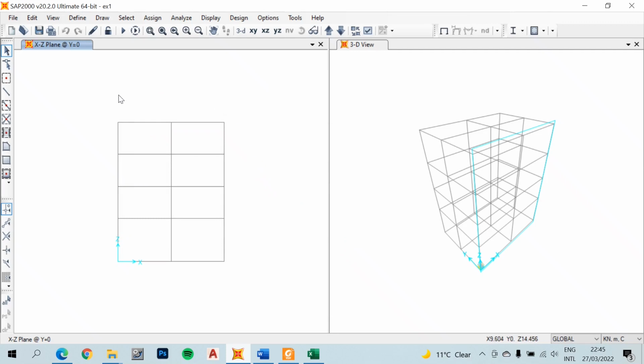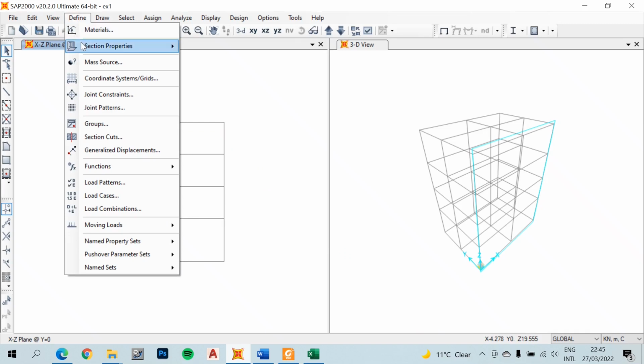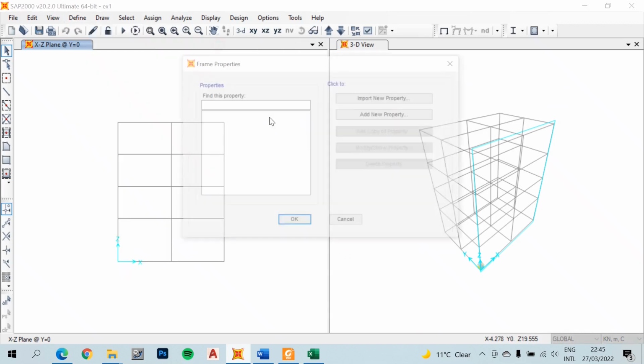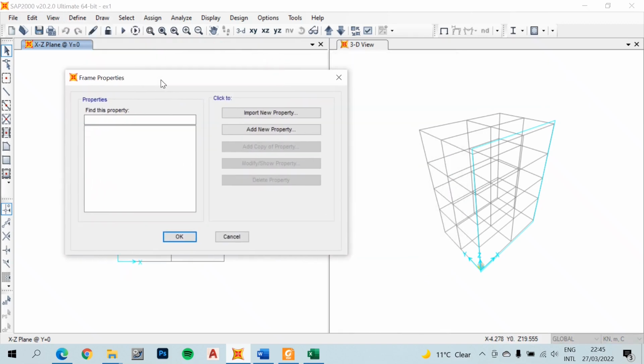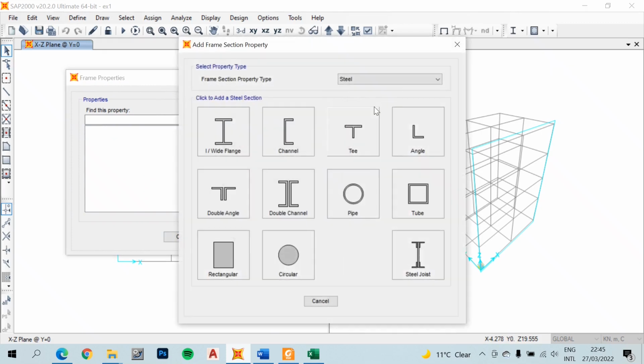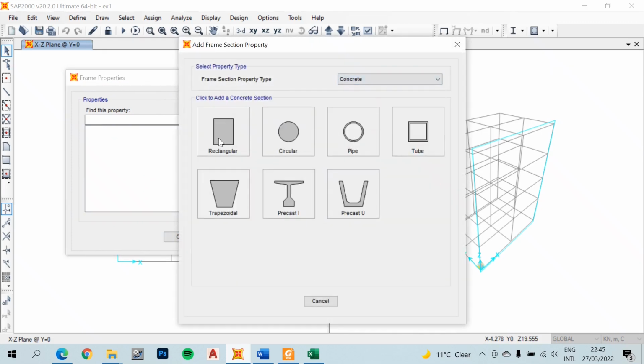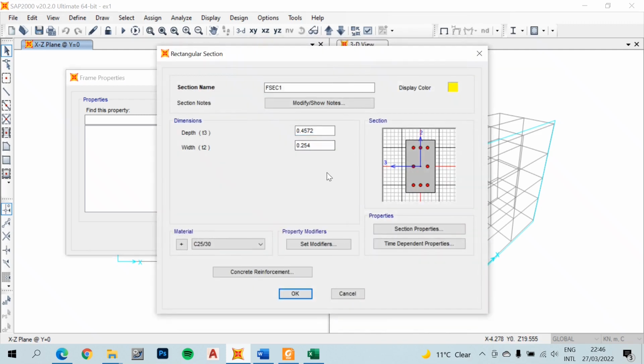Now I think the next step should be to create the sections. To do that, I come here and click frame sections, and I click on add new property. I choose concrete, and for all our sections, because they are rectangular, I choose rectangular. After doing that, the next step is to rename the section.